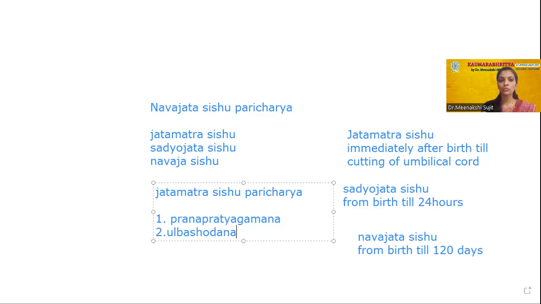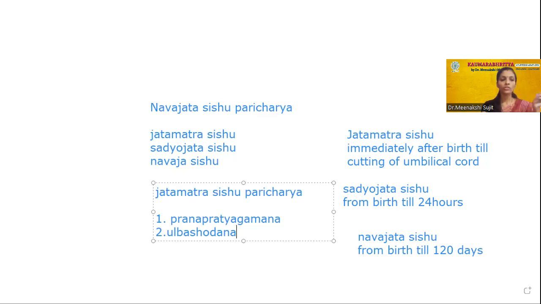Why will it be present on newborn skin? To protect the skin from the macerating action of amniotic fluid in the womb or garbha. The procedure of removal of vernix caseosa from the body of a neonate is known as Ulbashodana. And this is not practiced nowadays. What is this procedure? We came to know. But nowadays technology has developed and the complications have also developed. Many things have changed, right? These procedures were all explained by our acharyas. Nowadays it is not practiced.